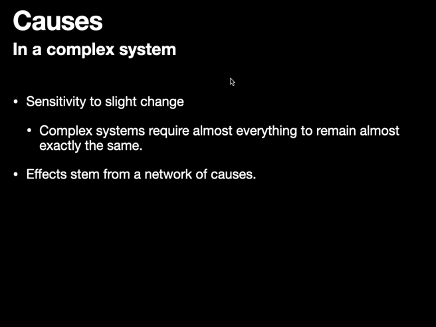Another property of causes in complex cause-effect pairs is that they don't tend to be just one thing. They tend to stem from a network of causes, not just one cause, but a whole set of them, where each of those things is interrelated in some way, and usually of varying degree. So the causes are not evenly important, which makes it even more complicated.